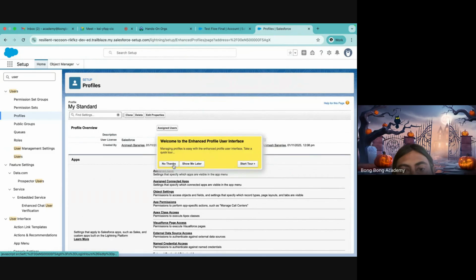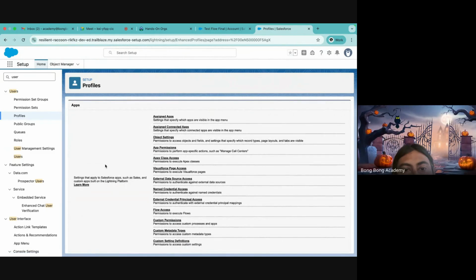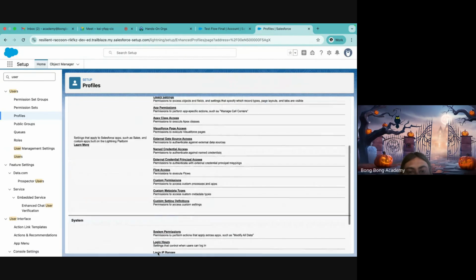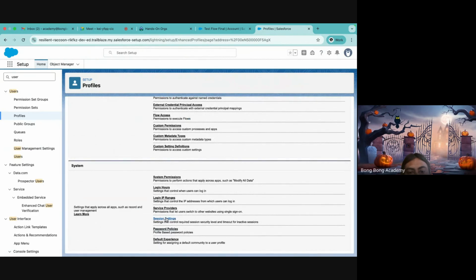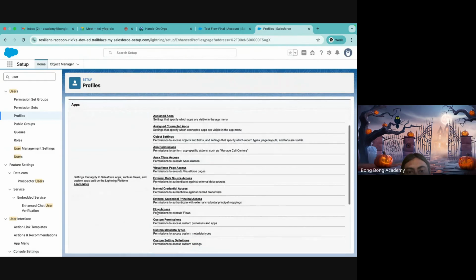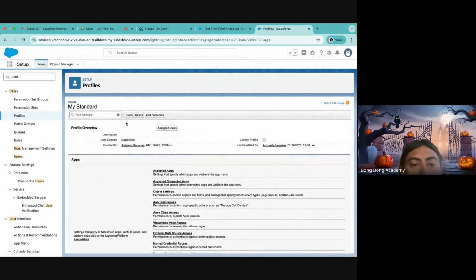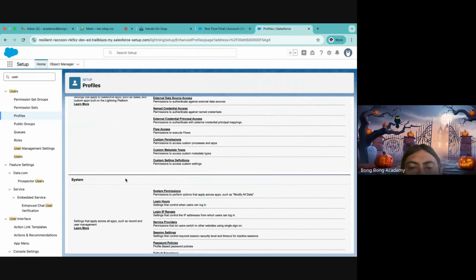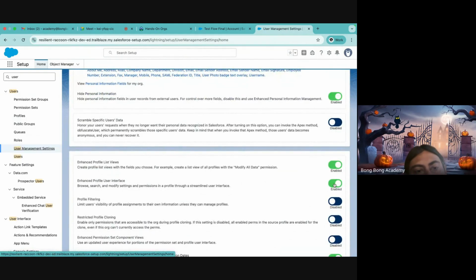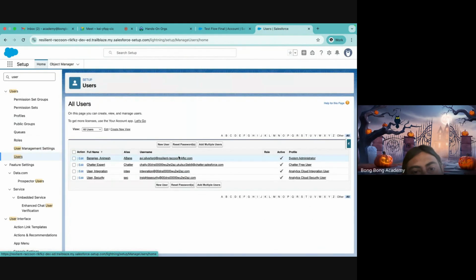Now the profile will look like folded into different areas. So system permissions you can see here together. You can see session settings, everything, and the app-based permissions and object permissions you can see in a separate area. It's an easier way of doing it. Many people find the previous UI better. You can switch this off also if you think that is better for you. Okay, you can go ahead and switch it off. Any questions, any confusion?